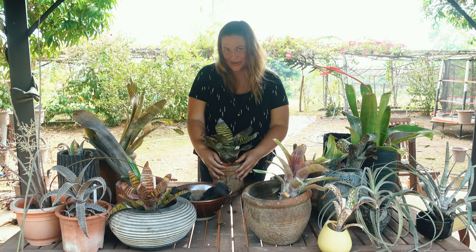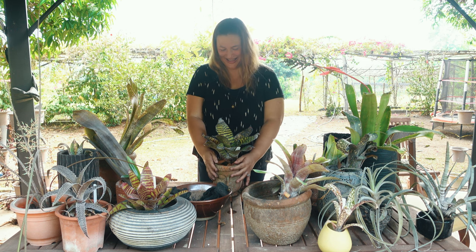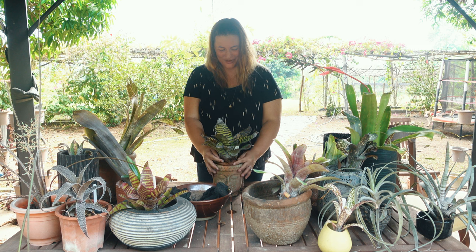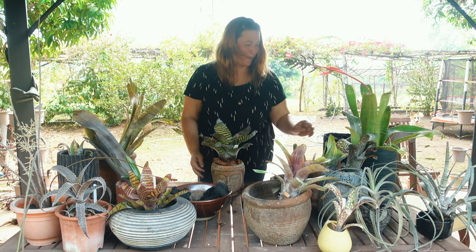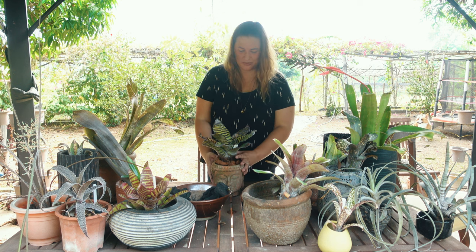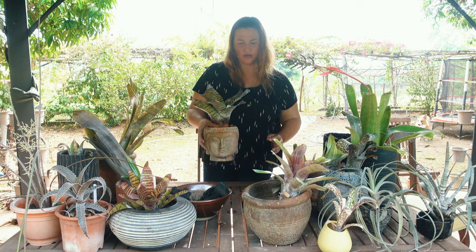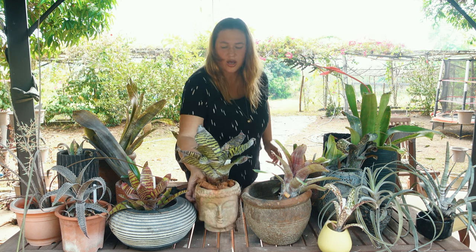And this is according to the man with 6,000 bromeliads. So I think I would trust him. And I'll have to go report back to him in September. So trust me, I don't want to mess this up. Especially since they're really, really pretty plants. And voila, here we go. It's quite stable, good to go.